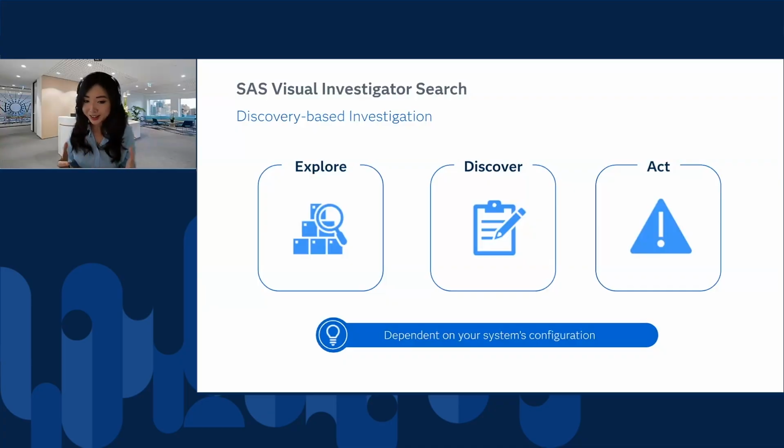But with that said, no 2 Visual Investigator instances look alike, but search should be applicable across the board. Everything covered today is going to be out-of-box functionality. So if you don't see a particular feature available to you in your own environment, feel free to point your administrators to the webinar and have them maybe enable it for you. Everything should be fairly straightforward and easy to do.